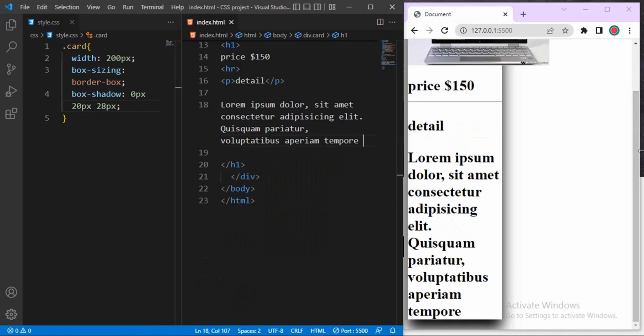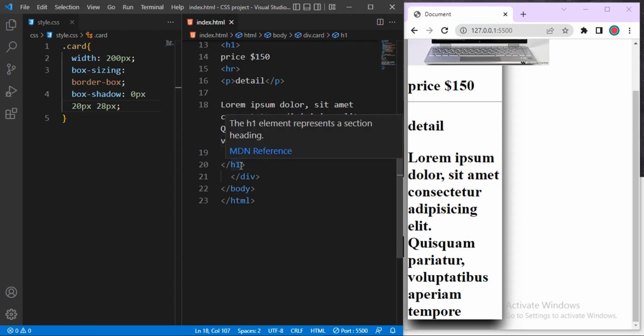I think this one is a bit more manageable. It seems to be much, but let's keep on going. Or what if I increase the width? What will happen?